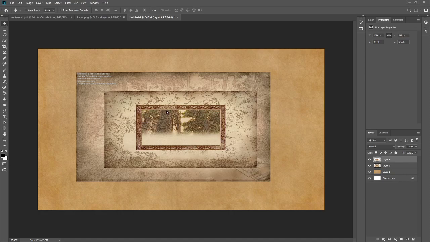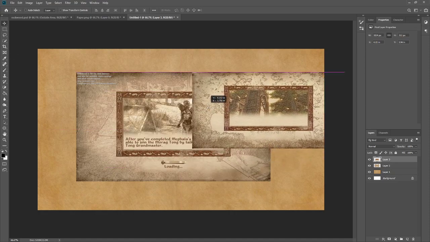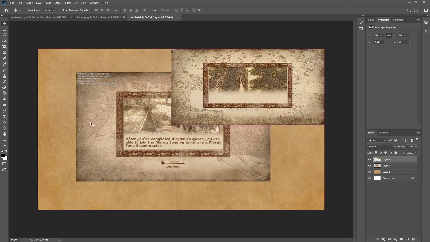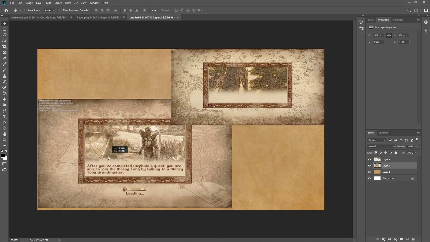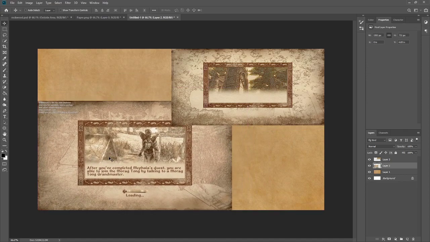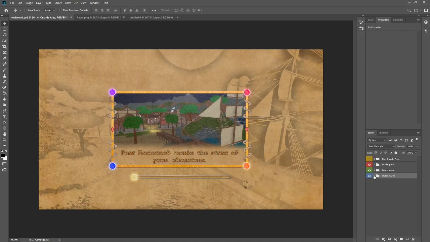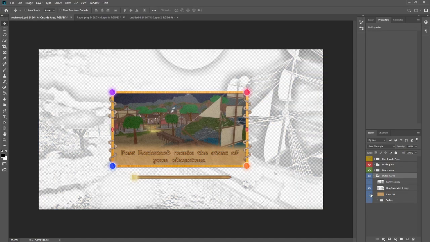Okay, just as an example, I've pulled up actual loading screens from Oblivion. As you can see, these are a lot lighter. They have some burns or discolored pieces at the ends. I chose to make mine a bit darker, but it's really easy to change the color of the paper and the backgrounds, because as you can see, if I go back over here, I just replaced this one image right here, and the entire paper thing falls apart.